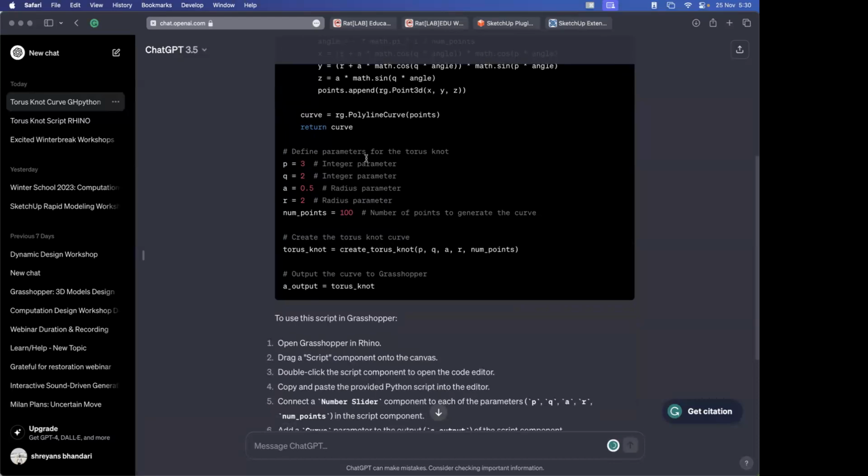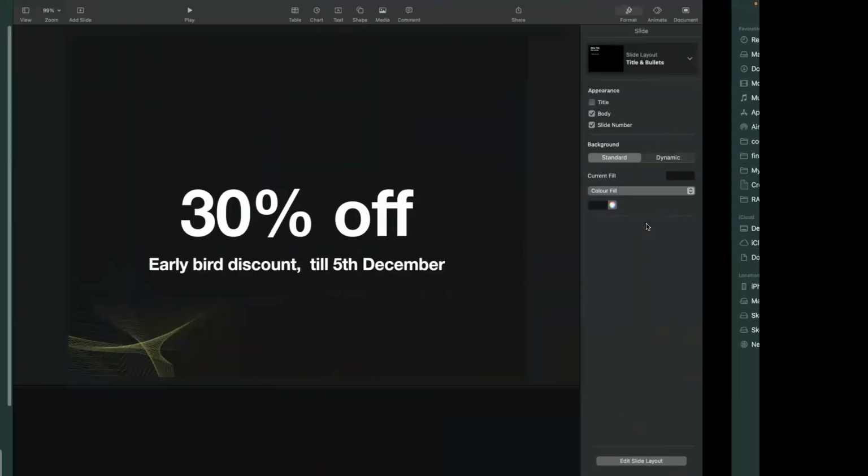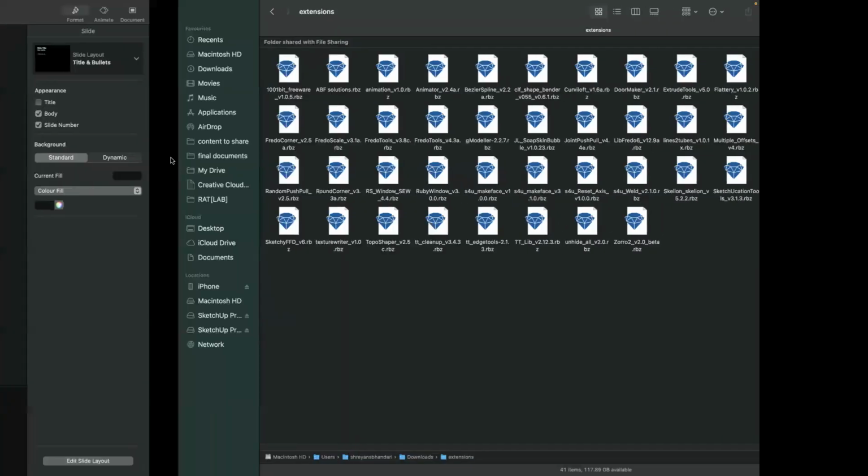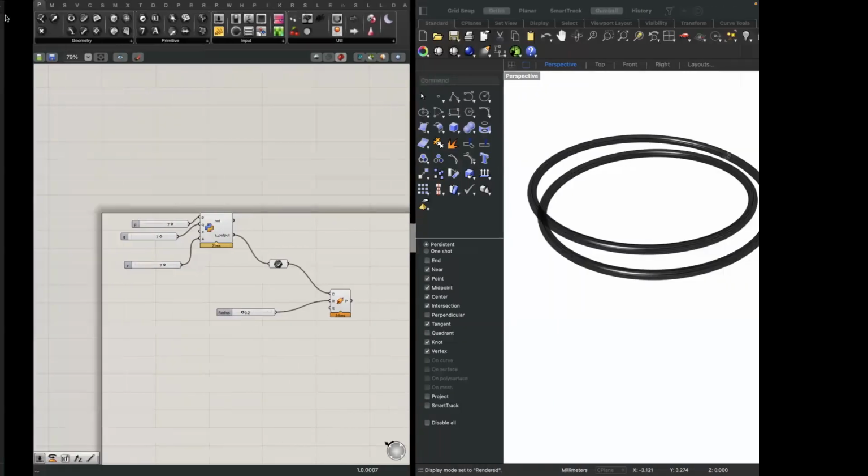There are certain other tools as well, like DALL-E. Veras gives you an extension that can be added to SketchUp. With a free trial, you can take 5 renders, but if you like the process, you can pay for the entire pack. What it does is, with the 3D model, it gives you renders right away.